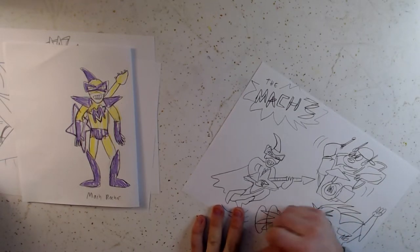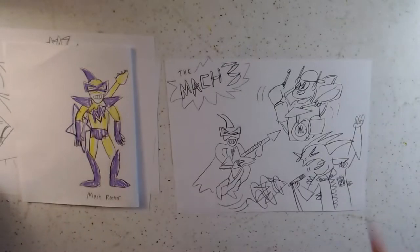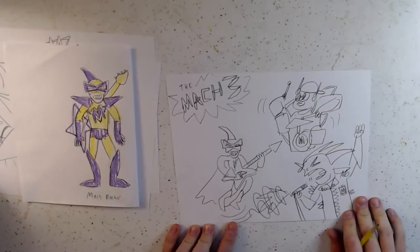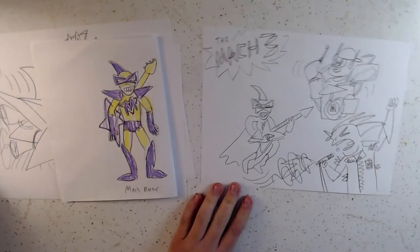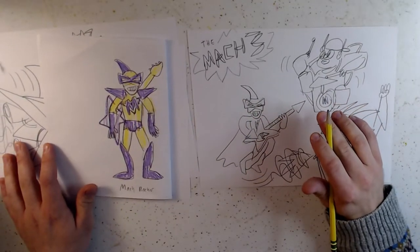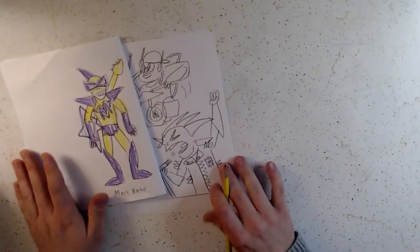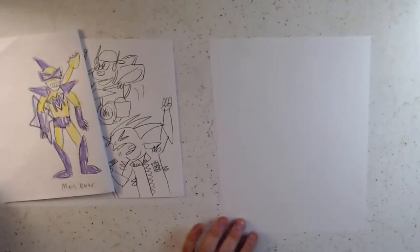Like sound wave blasts. So they all use the power of sound, and maybe they can all come together to put their sounds together to make one powerful sound wave. Right, that's the Mach 3. That's their team. And Mach Rocker is the guitarist. So, yeah, I made a little superhero team here. So now I can go on to color these, or I can even come up with a villain. So before I color, I do want to draw a villain, so I'm going to come up with that.